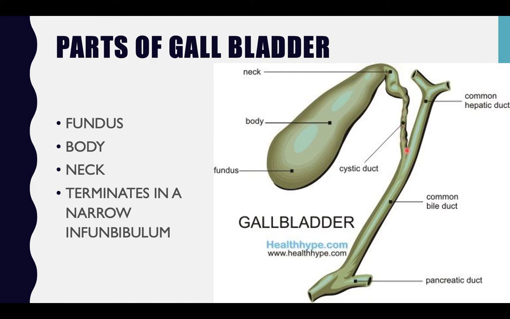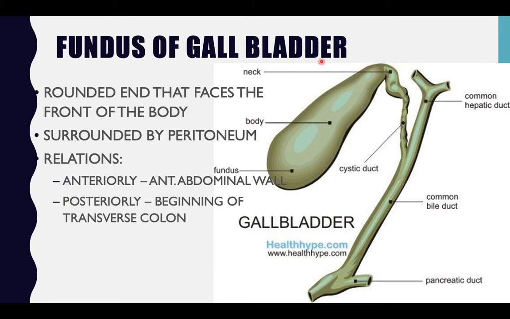You can see the cystic duct joining the common hepatic duct. Both together are further named the common bile duct, or simply the bile duct. Further, the bile duct joins with the pancreatic duct, and these two form the ampulla of Vater and open into the second part of the duodenum. You can remember the chapter of duodenum here. Before that, the right and left hepatic ducts join to form the common hepatic duct, and the common hepatic duct joins with the cystic duct to form the common bile duct.